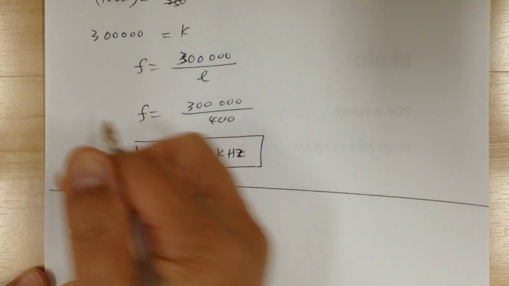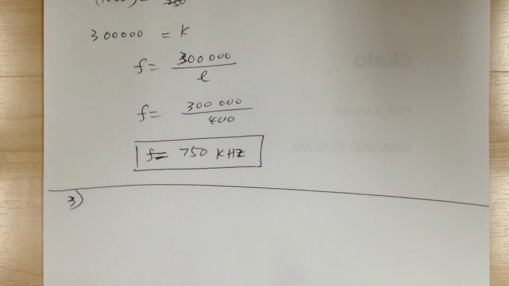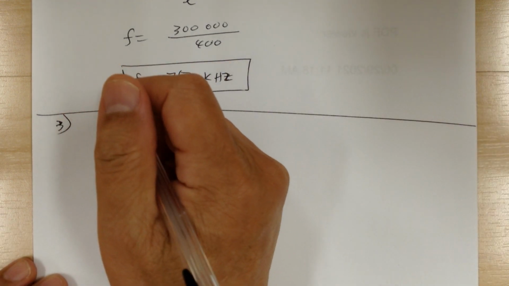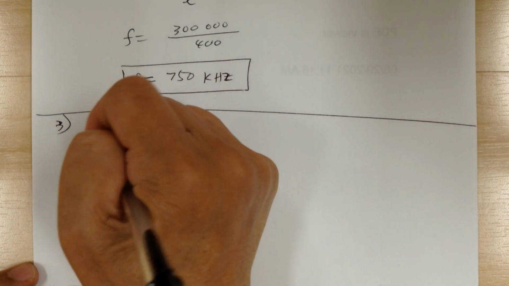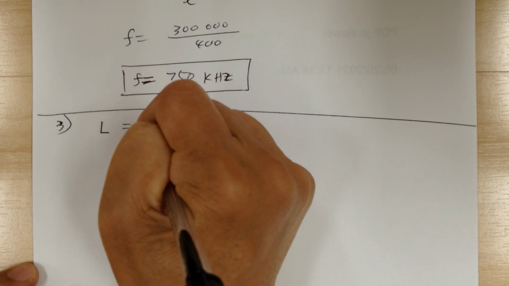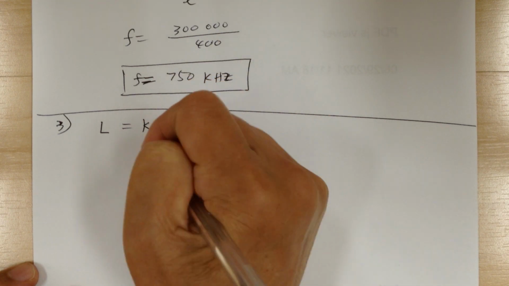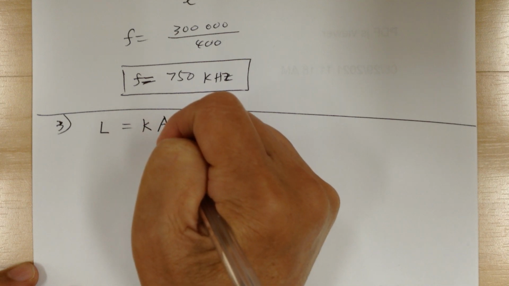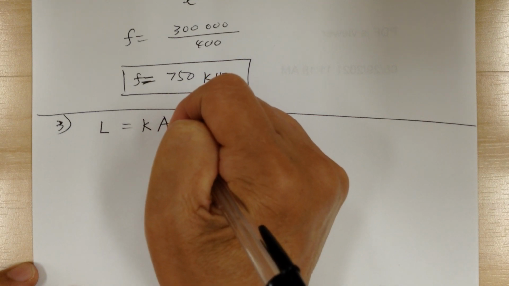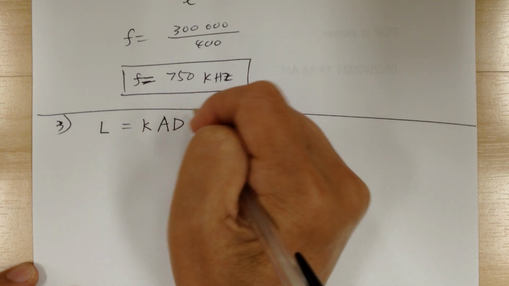Okay, let's go to number 3. Okay, so the heat loss through a glass window. So let's go and call it capital L. So the loss through a glass window varies jointly, means K times, more variable as the area of the window and the difference. Okay, the difference, normally you use a delta, but let's go and use a capital letter D, the difference between the inside and outside temperature.